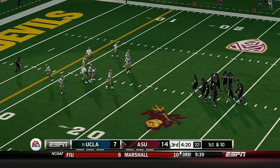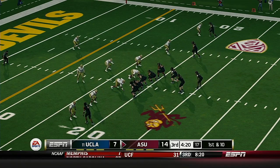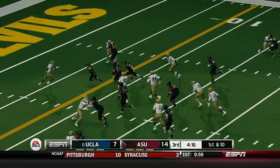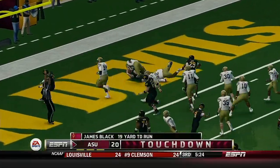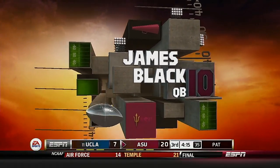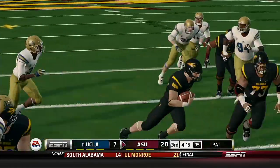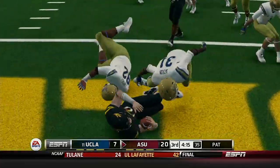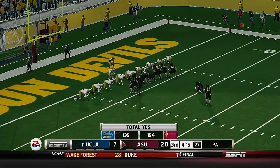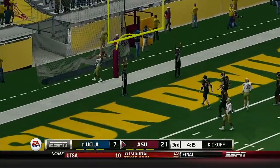Quarterback leads the offense back out onto the field as we get set to resume play. Arizona State up 7 points. Inside the 10. Touchdown, ASU. What a spectacular run by the quarterback. That is such a weapon for your offense when you have a quarterback who can do things like that. The coach probably loves drawing up plays for this guy. And he tacks on the extra point.